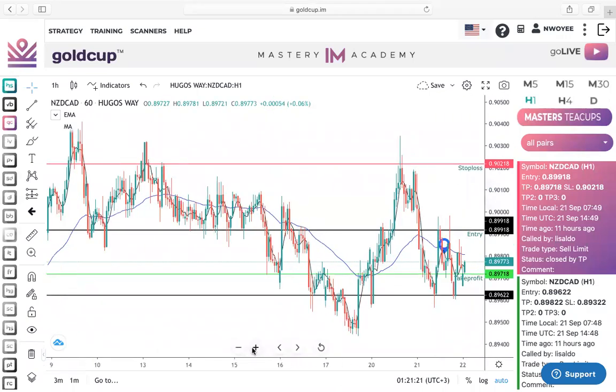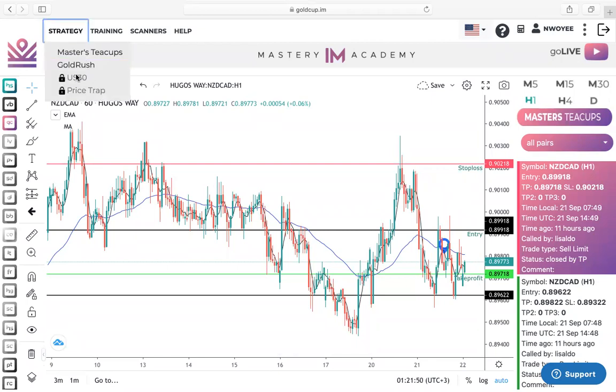The reason why I don't personally use his strategy that much is just because it catches baby pips, like 20 pips, 30 pips, and Gold Rush, in my experience, gives you a lot more pips. That's why I don't use the teacup strategy, but it's a beautiful strategy if you're looking to scalp as you go, like easy 10 pips, easy 20 pips every single day. Teacup strategy is big, okay?